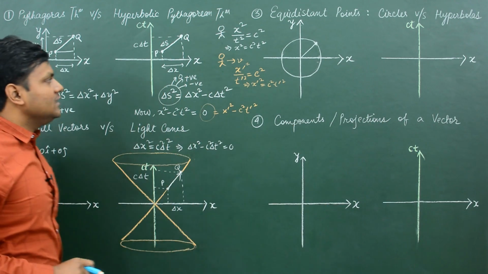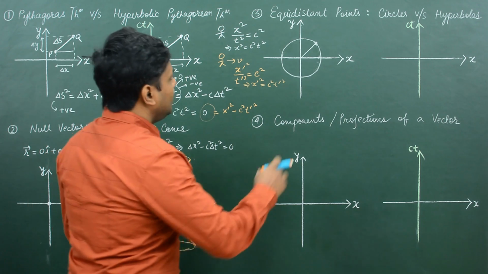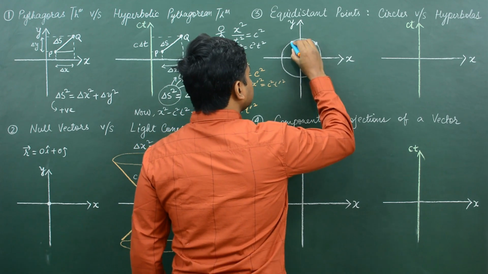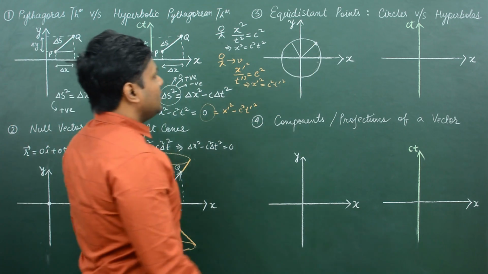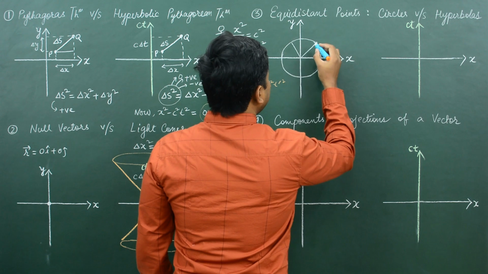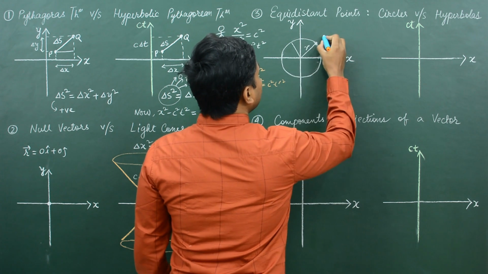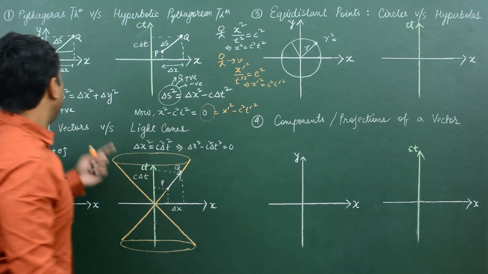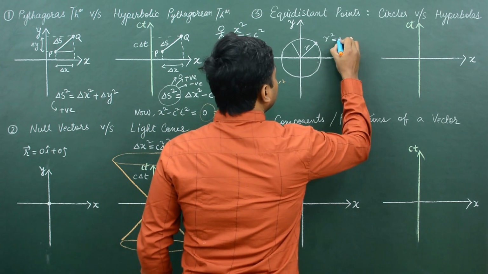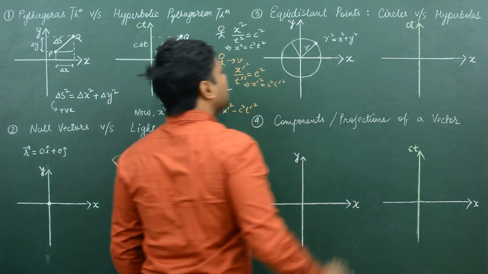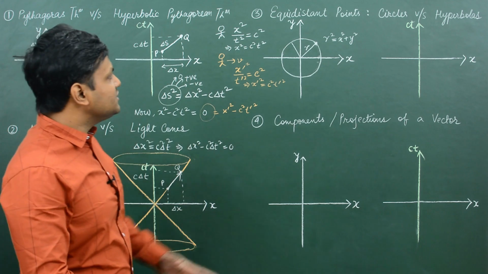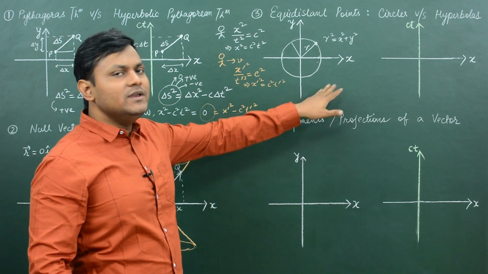every point on this circle is equidistant from the origin. That means a vector from the origin to the circumference here or a vector from the origin to the circumference here, they are all equidistant. This is because the distance between the origin and any point on the circle is simply what we can say as r. So what is r? r square is equal to x square plus y square. The delta will be removed because we are looking at the differences from the origin. So x square plus y square. This is nothing but the equation of a circle. The circle represents all the points which are equidistant from the origin in a Euclidean plane.